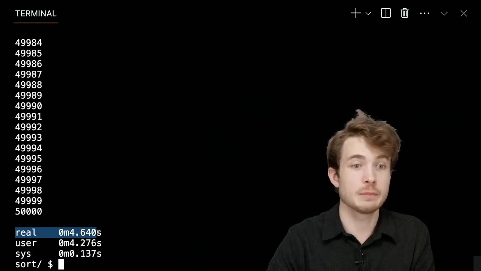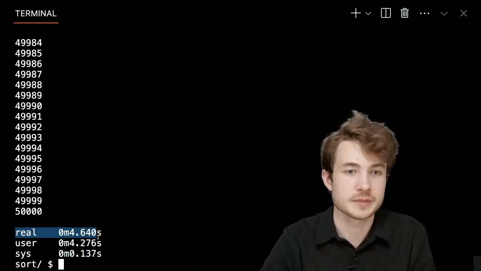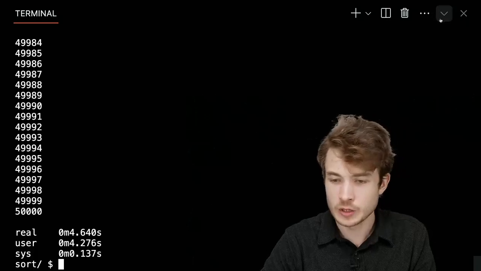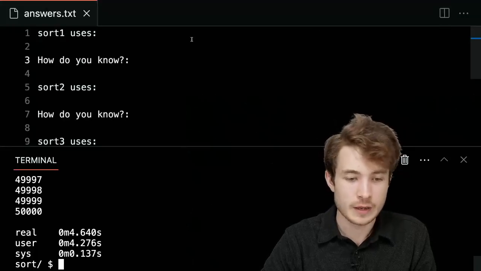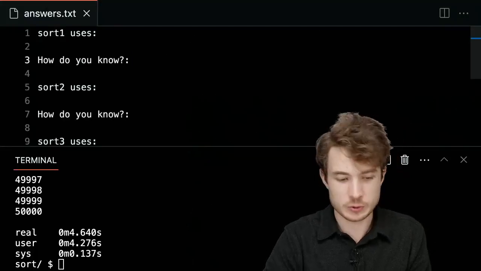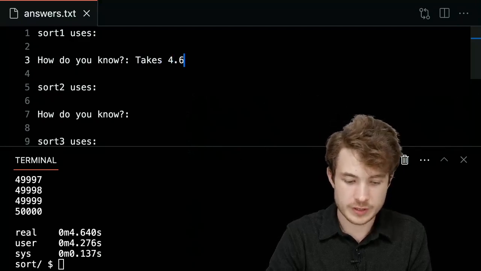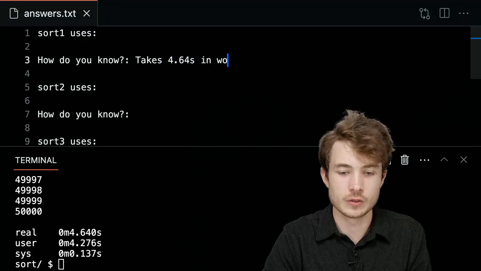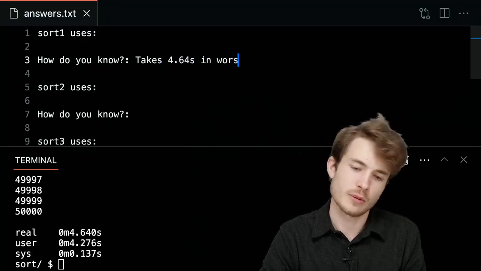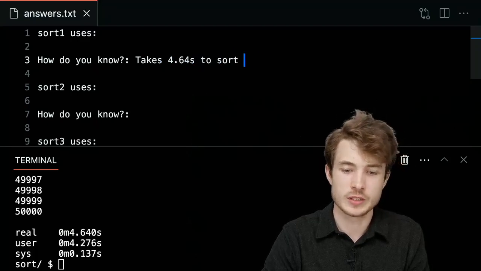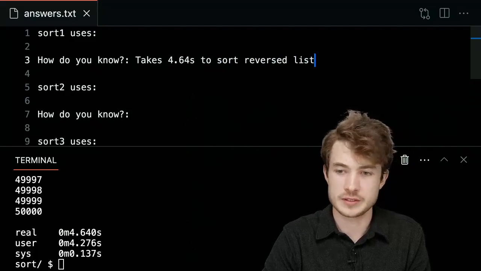How long did it take based on like a stopwatch in this case. So I can go back to my answers.txt, and I could say, well, I'll just make note. Sort1 seemed to take 4.64 seconds in worst case. Or maybe let's be more particular, to sort reversed list like this.